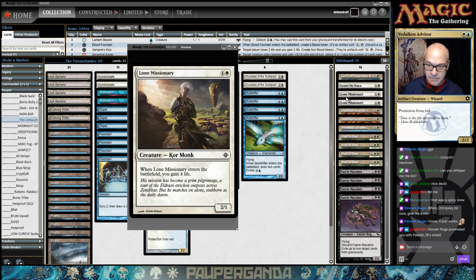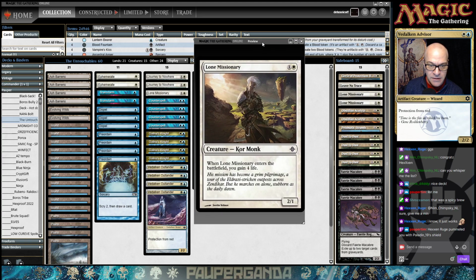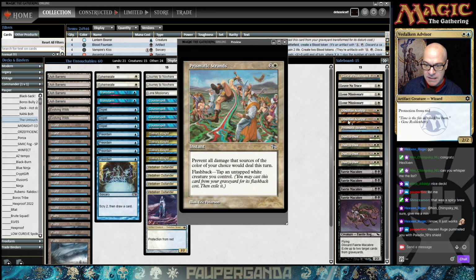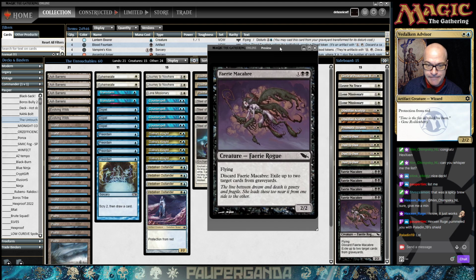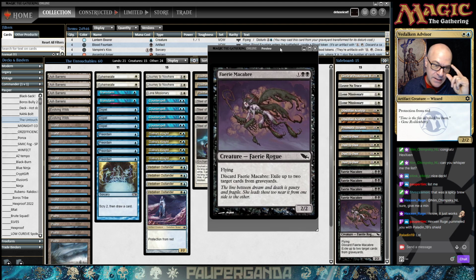We've got the 2 Lone Missionaries. I think we have only a total of 3. 2 Obsidian Acolytes, not sure how to say that correctly. The last Prismatic Strand, all 4 Dust to Dust, and all 4 Faerie Macabres there. And you could argue you could probably play a relic here. I used to run a Trinket engine with, I think, 2 relics main back when, what was that called? Arkham's Astrolabe was out. That was a lot of fun. But that was a long time ago. In a galaxy not too far away.